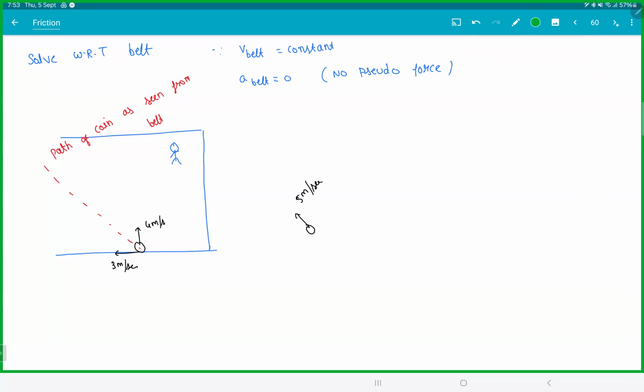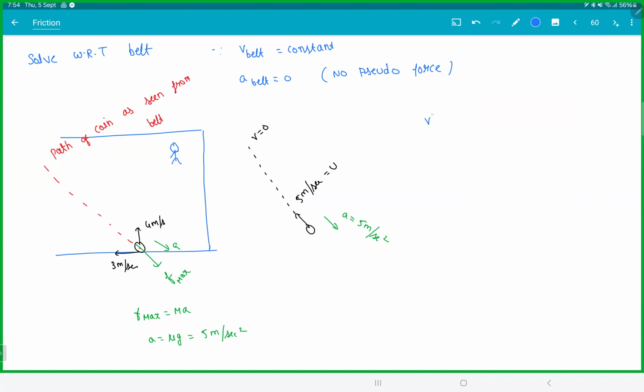And this coin will have friction in this direction, which is F max. That means deceleration is also this way. F max is equal to ma. So a is equal to mu g. Mu is 0.5. So this is 5 meters per second square. So this coin will have an acceleration of 5 meters per second square backward. And it has an initial velocity u is equal to 5 forward. So this will travel somewhere like this and finally stop.